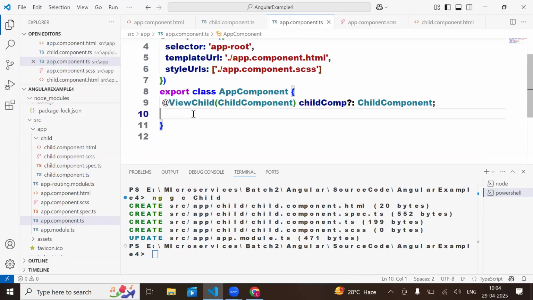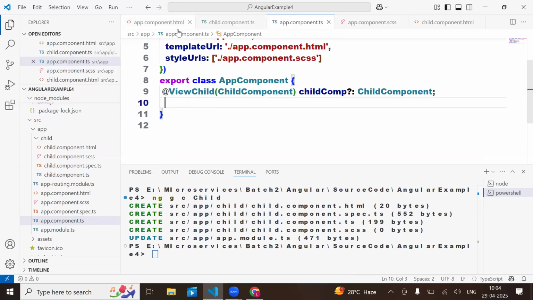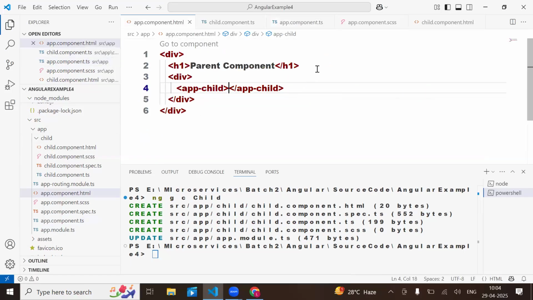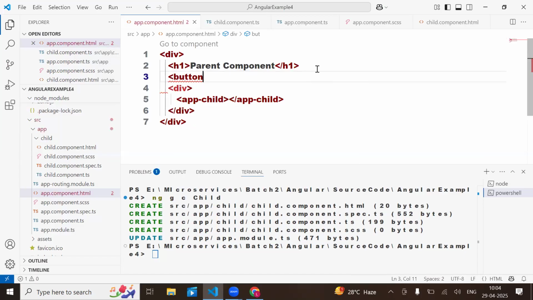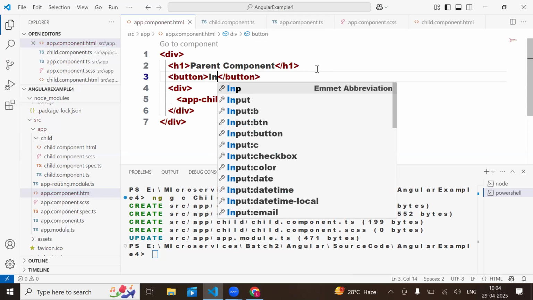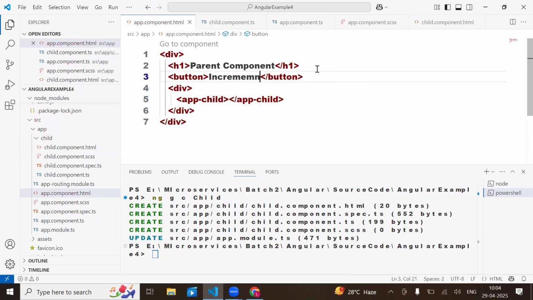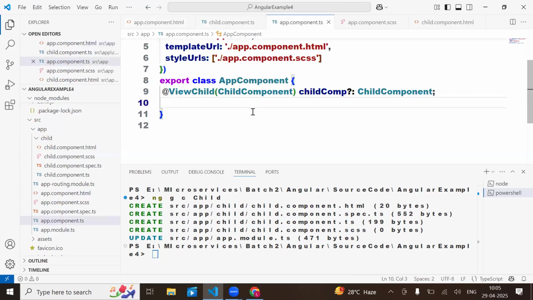Now, in the parent component, I'm creating a button. Listen carefully, I'm creating a button saying increment counter. Okay. In this button, I need to associate an event or not.